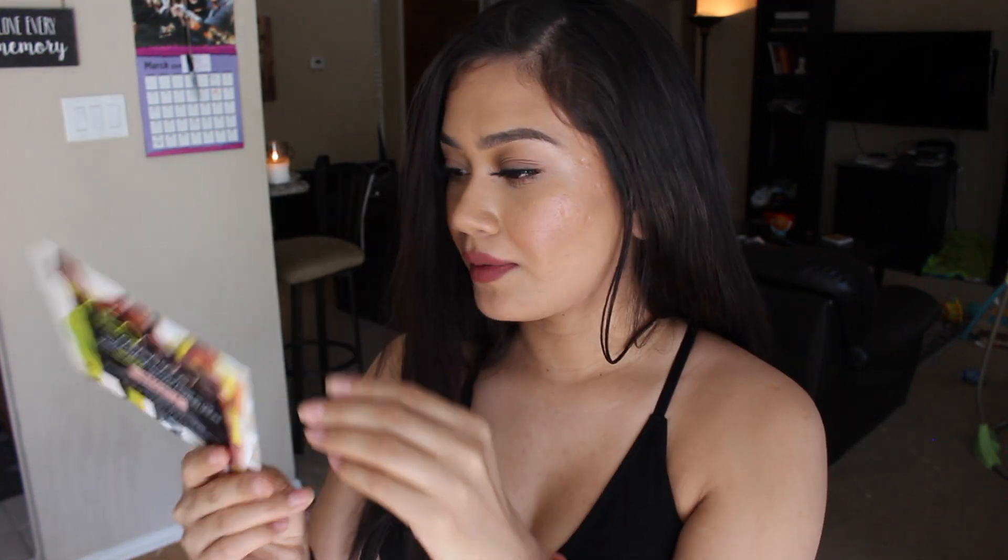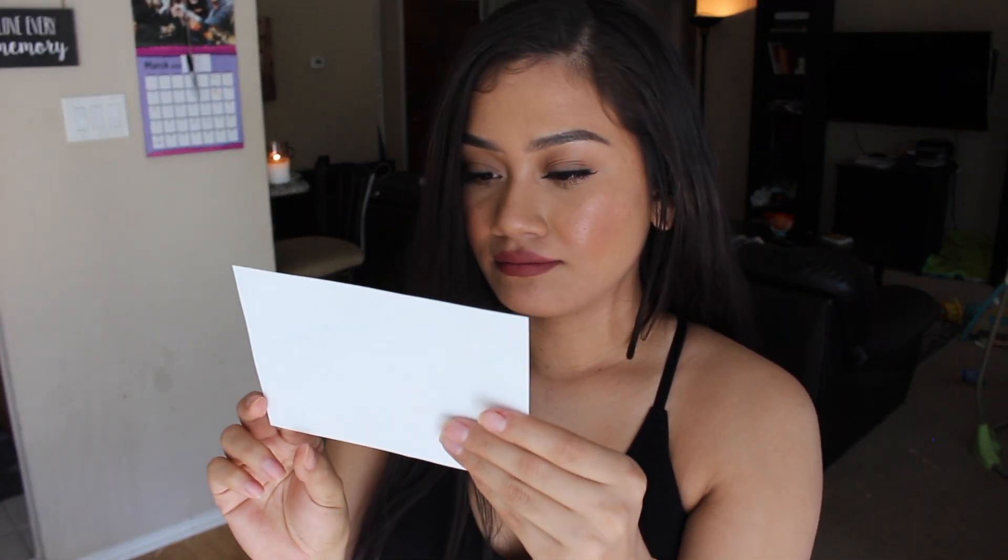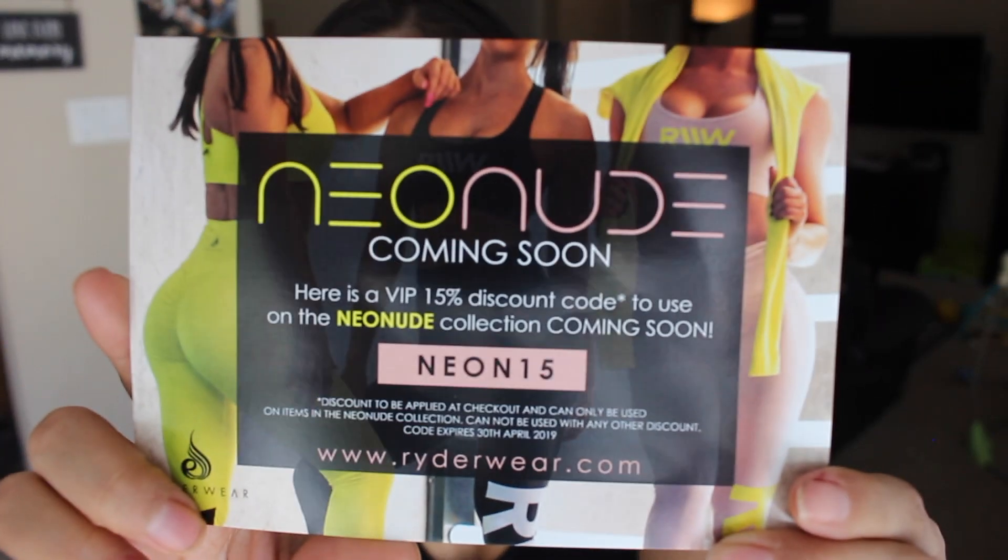Moving on — this is the bigger order, the Ryderwear. These are new, so I'm not sure, but I feel like they changed them a little bit. The old ones I love — I personally like them a little bit better than the Gymshark Vital Seamless, but a lot of people were comparing the color range they came out with to the Gymshark ones. They're coming out with new neons. The code is Neon15 for 15% off. I personally am not into neon at all so I won't be purchasing that, but feel free to use that code — I doubt it's a one-time-use code.